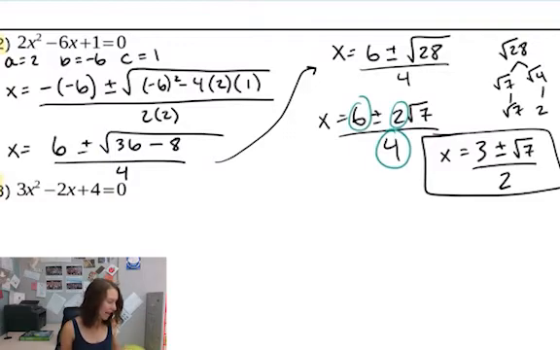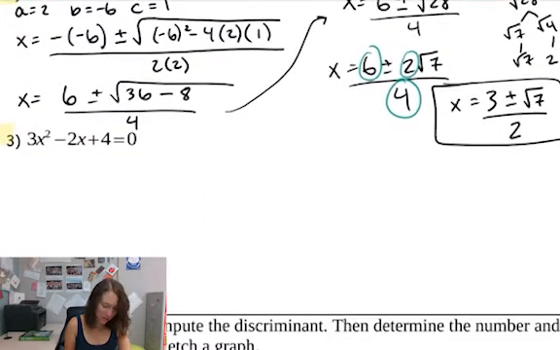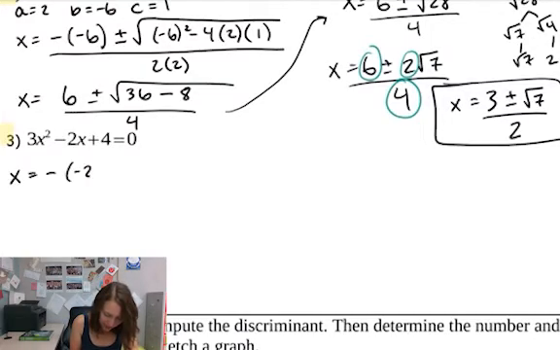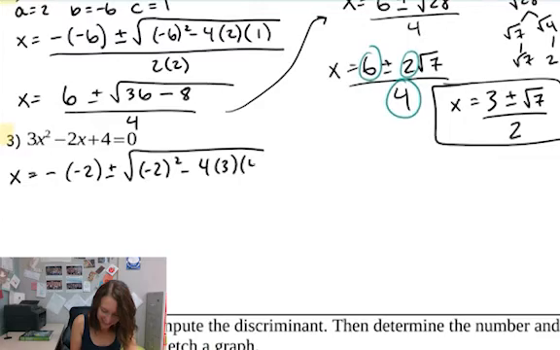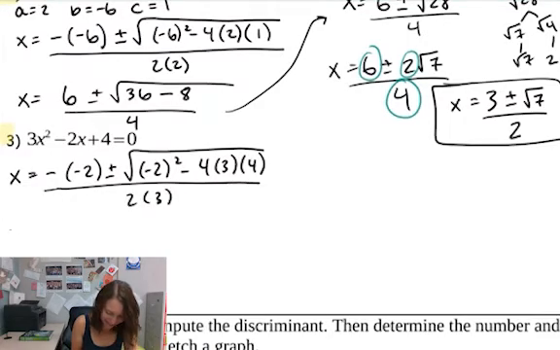Now let's look at the second example here, which is a little different. We're going to see some imaginary numbers come up, so that's why I'm going to do this one too. All right, so jumping, I'm going to work a little faster here. x equals -b. Yes, I sing the song every time. b squared minus 4ac all over 2a.